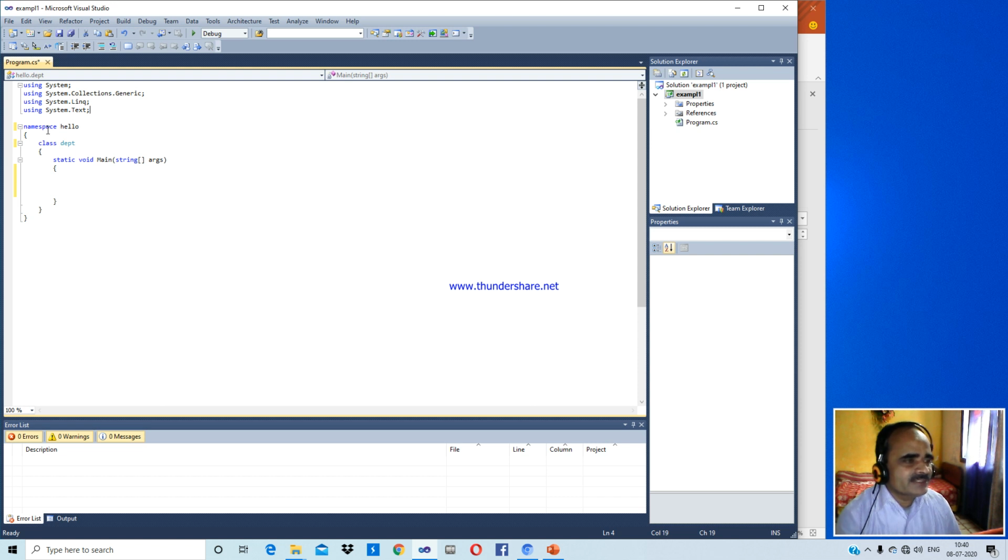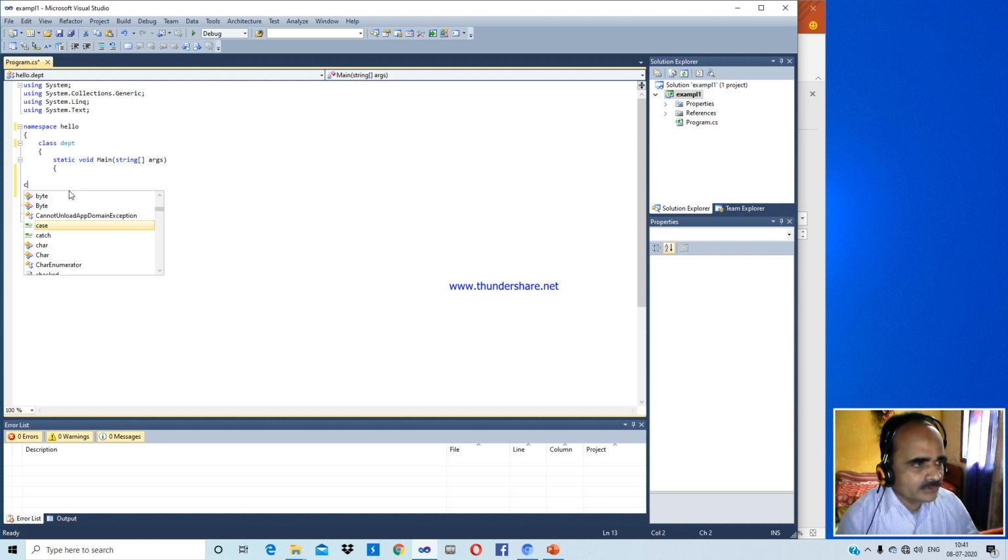Now this namespace is mentioned here and I give the namespace Hello. The class is already given; the class Department is what I have given here. Now in between the opening and closing curly brackets is the main function. You know very well, like in C++, there is only one main function and the syntax is already created. Now I here write Console.